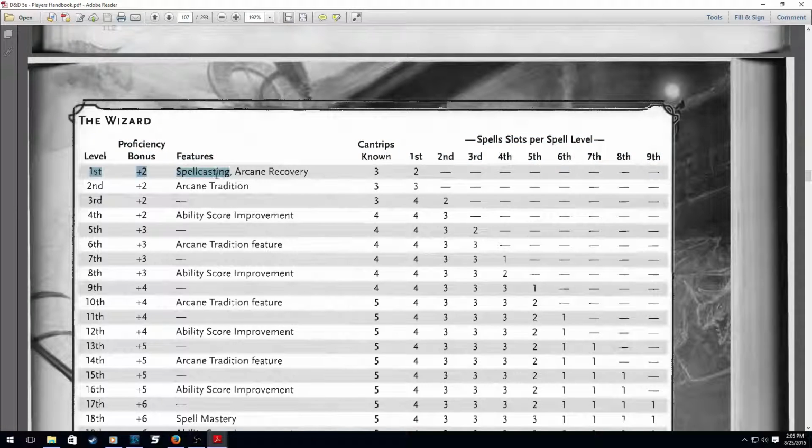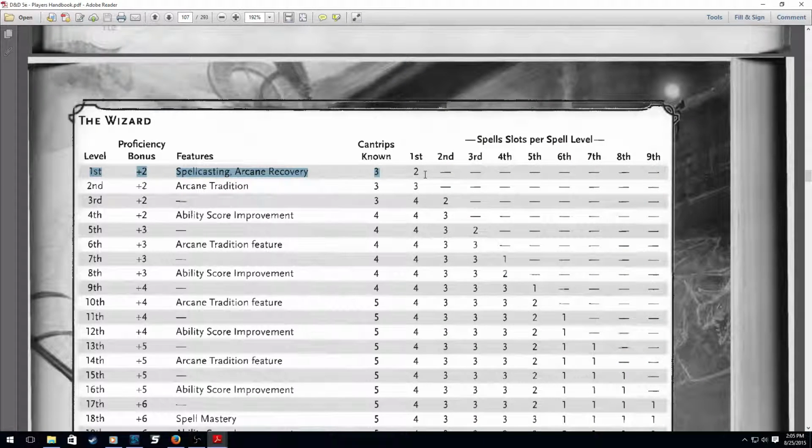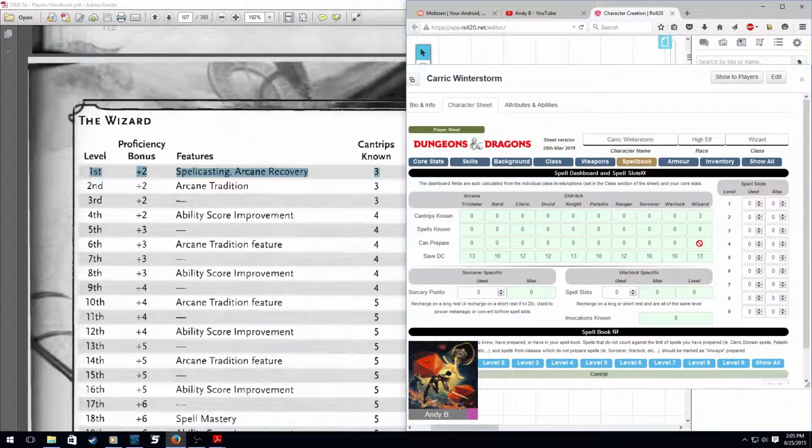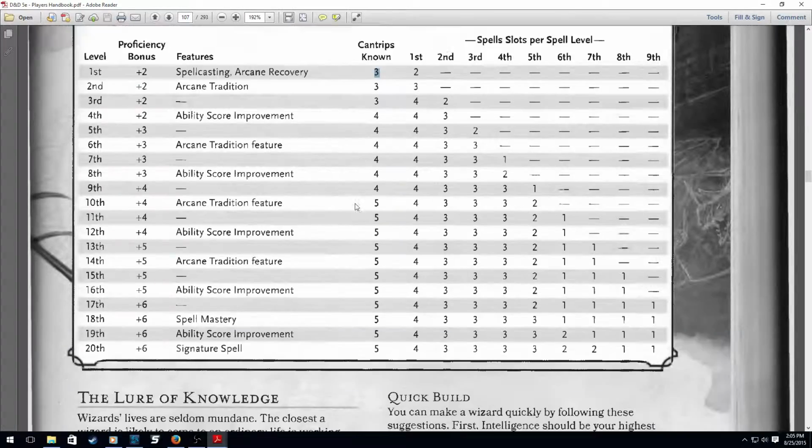Yep, so here we go. So here's what we see. We have 3 known cantrips and 2 spells that we can memorize. I have no idea why this says 4. You know what? I'm not going to worry about it too much. Oh, you know what? I'm sorry. That's 2 spell slots. I keep forgetting about that. So yeah, you get 3 known cantrips.